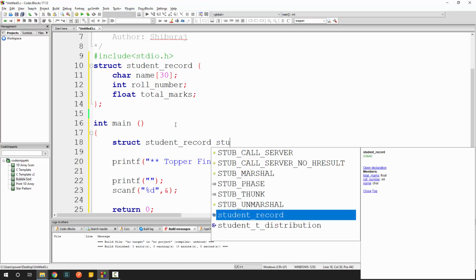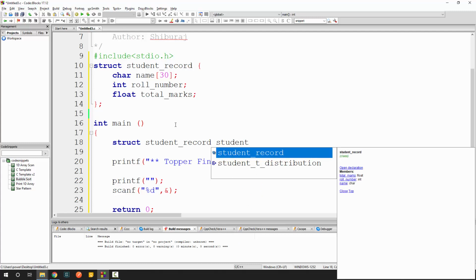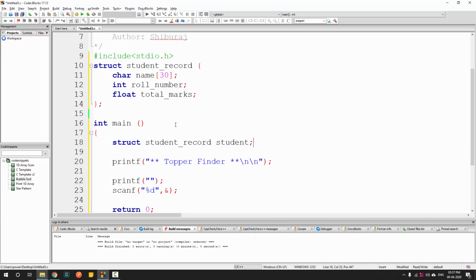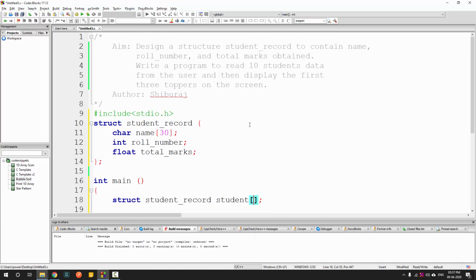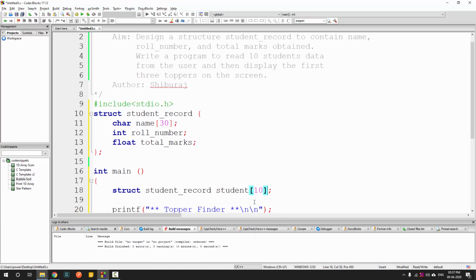So let us call it student. This would have been fine if it were only a single student, but we have multiple such students, so we could do an array of students. We are told that we have 10 students, so the array size will be 10.